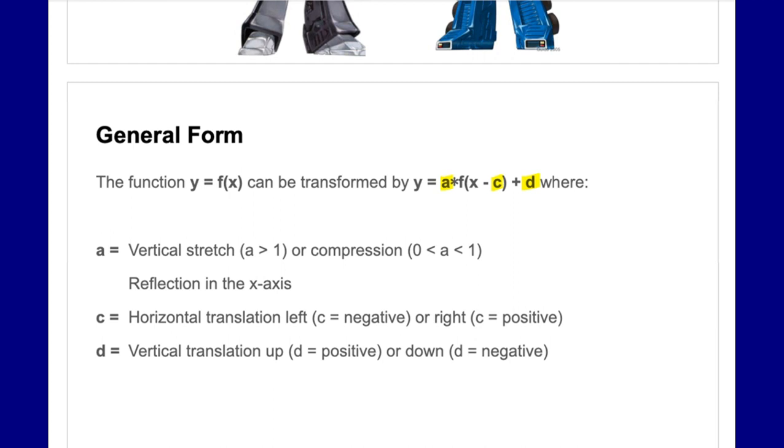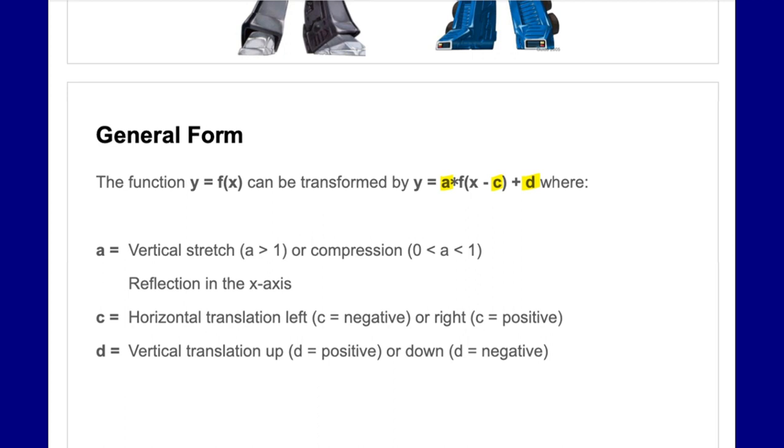Again, you should feel like this function looks familiar because it's identical to the quadratic formula that we were using for transformations, as well as the sine formula. So it's essentially the same thing, and it's reflected in their transformations as well. We have the same values for the same transformations for the different variables.